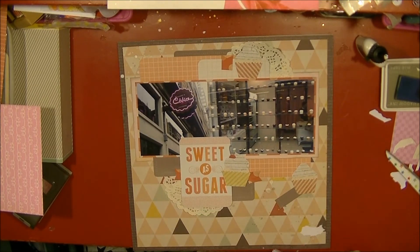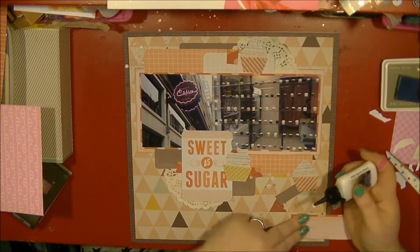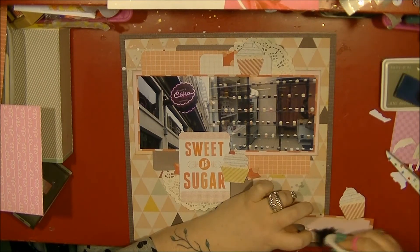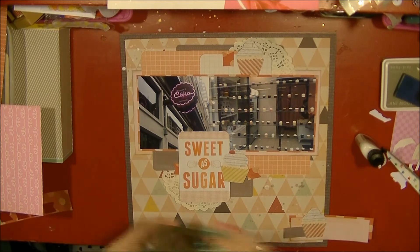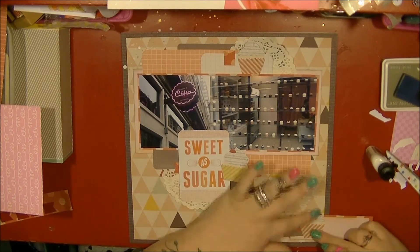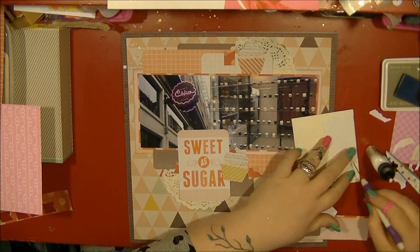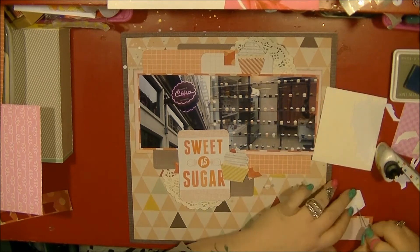I do just pull up this bottom cluster because I want to add some more detail — it was sticking out a little bit too far. So I'm using a little bit of that journaling card cut up, and I'm going to use my Stamping Up punch to cut a little bit of that Close Knit collection to make another little banner. What I really like about that banner is you can just create those tiny little details, and I think it's going to be really useful for using up my scraps.